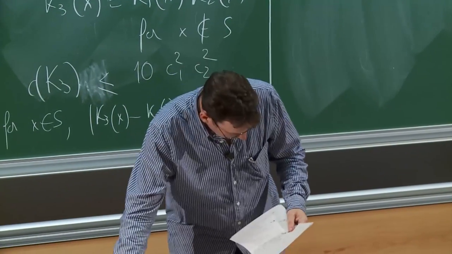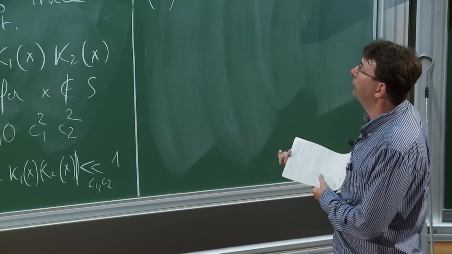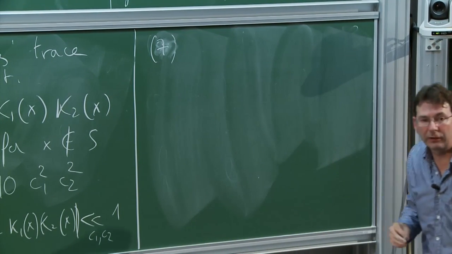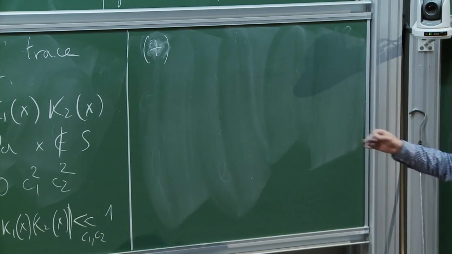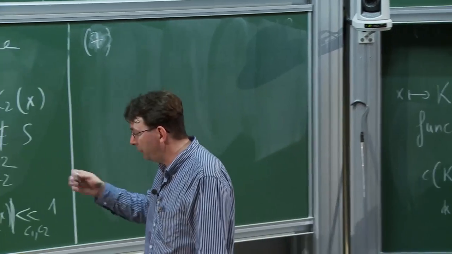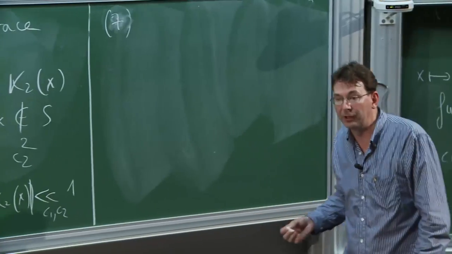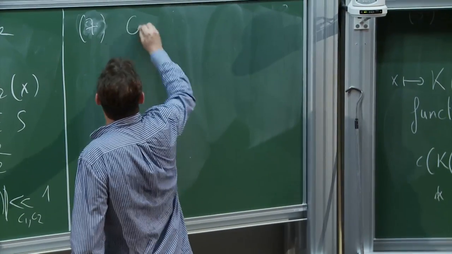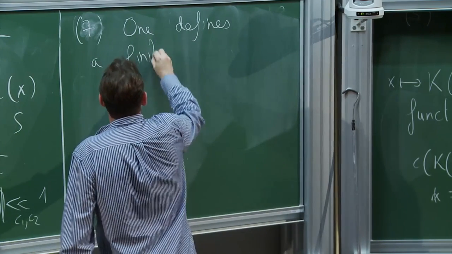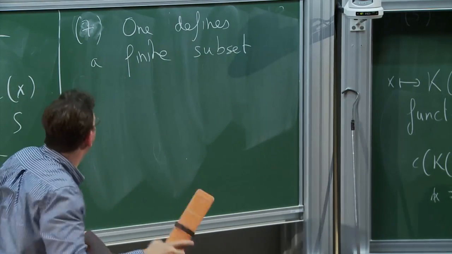Right. Now, something which is not quite formalism, which goes a little bit deeper in explaining what is the complexity, it's the issue of ramification points. So a Dirichlet character has a conductor, and I said the complexity is an analytic conductor, but it also has some features similar to the fact that the primes dividing a conductor for a Dirichlet character are places where something strange is happening. And here we have something similar. So one defines a finite subset. Okay, so this is an invariant, I should say, really of the representation.